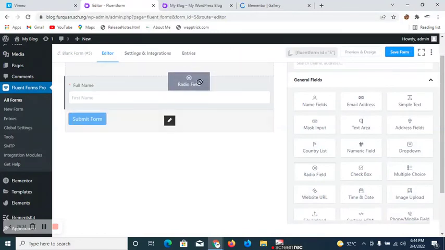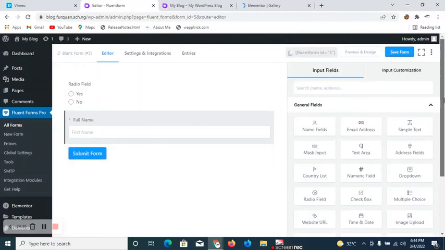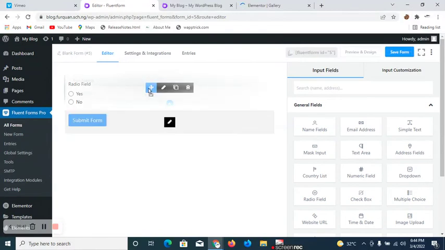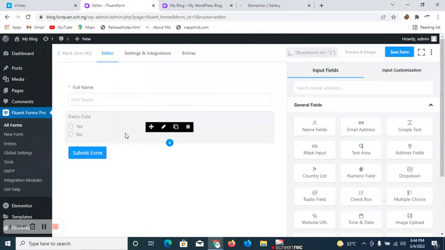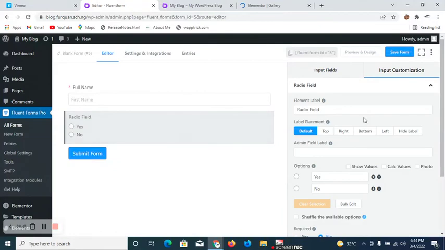If it's showing that it's not aligned, you can just drag this one up here and drag that one down there. It's going to do. So let me edit this radio field. So I can just come here and just type visit day.